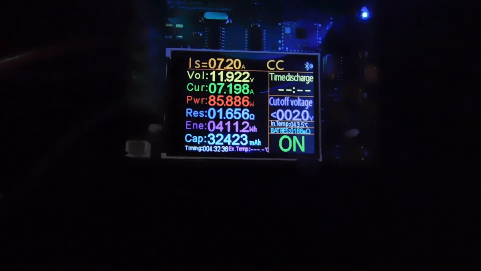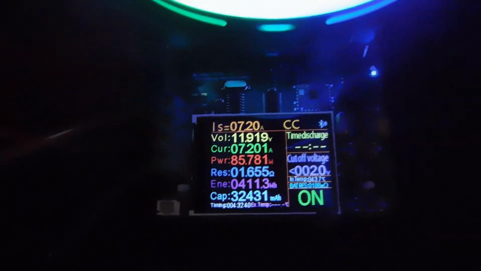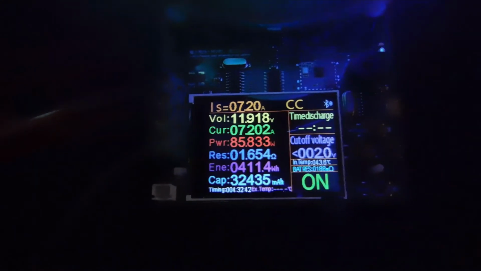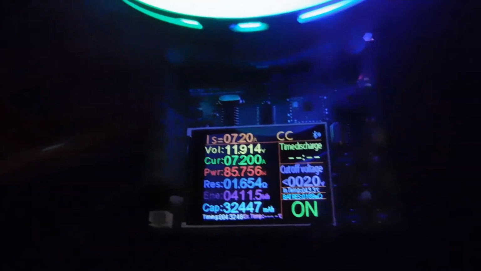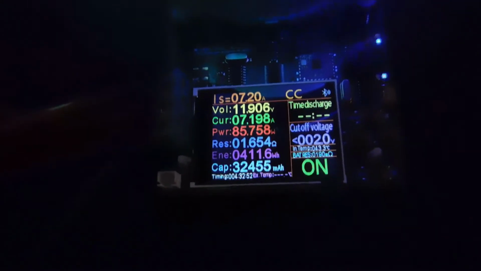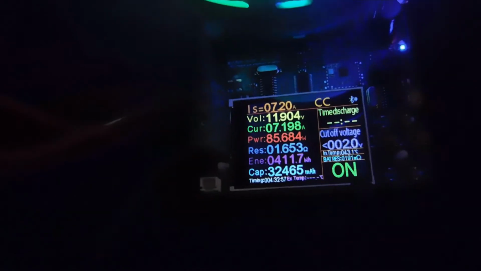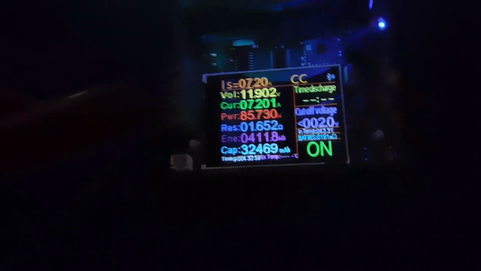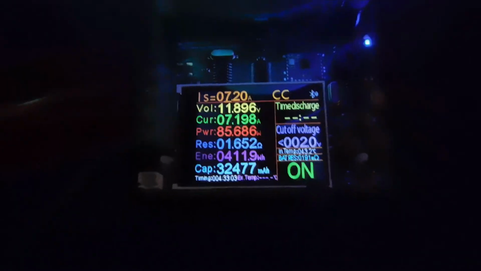Alrighty, we're getting close to that end time. We're at 32 amp hours. We've dropped down to 11.9 volts. The standard cutoff for these batteries is going to be 10 volts, that's where their low voltage disconnect is. So we probably won't even need to hit that based on the amount of current we're pulling. So it's actually very exciting. I think we might hit full capacity with this battery.